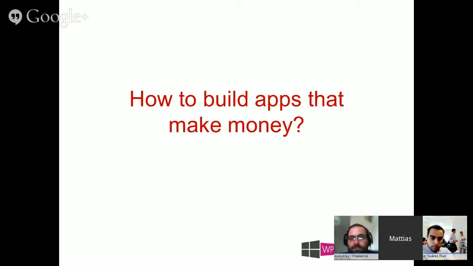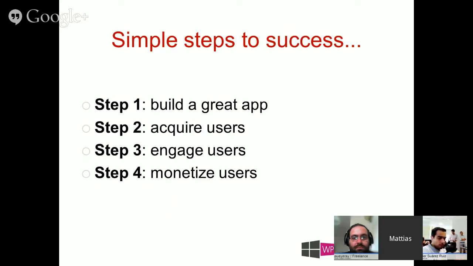So this much about Fortumo. Moving on to how to build apps that make money, which I guess is the interesting part. As I said, we've been working with about 300 Windows Phone developers for 1.5 years. On Android, we've been working for 4 years already, and I hope we have a pretty good understanding of the key challenges and issues of app monetization. This is pretty much the solution: if you build a good app, you get users, you engage them, and you get payments from them.